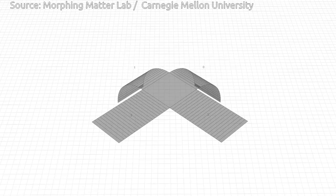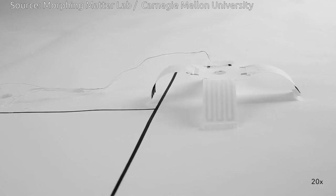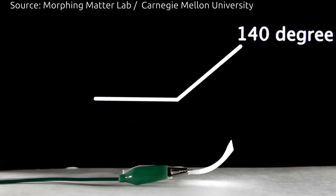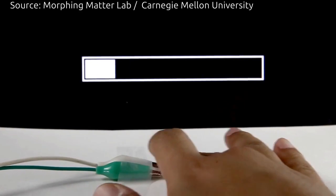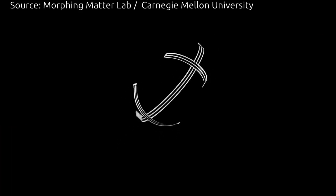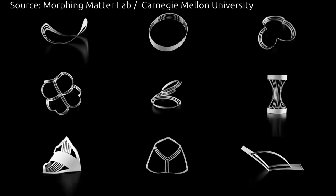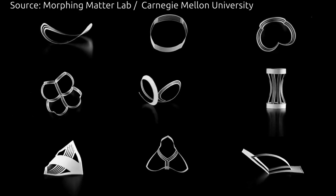The actuator is composed of inexpensive materials, such as common paper and off-the-shelf thermoplastic printing filaments. The fabrication process is fast and straightforward, requiring a single-layer printing with a desktop FDM printer. The paper actuator can be easily embedded into everyday objects to enable new types of paper-based shape-changing interfaces that exhibit motion, transformation, and rich interactivities such as pop-up books, toys, origami robots, and lampshades.